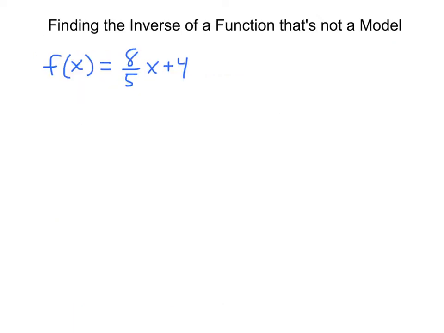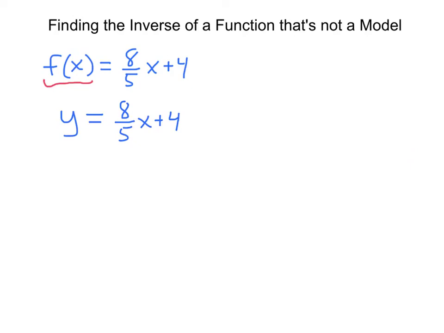Now we also want to be able to find the inverse of a function that's not a model. So sometimes we're just dealing with an arbitrary function and not any particular application. And we'll do pretty much the same thing. Again, the first step would be to replace this functional notation with a single letter representing the dependent variable. And in this case, it makes sense just to use y, because since there's no application, there's no need to use any other letter to stand for anything. And y is the generic letter that stands for a dependent variable. So we'll replace that with y. And then we want to solve for x.